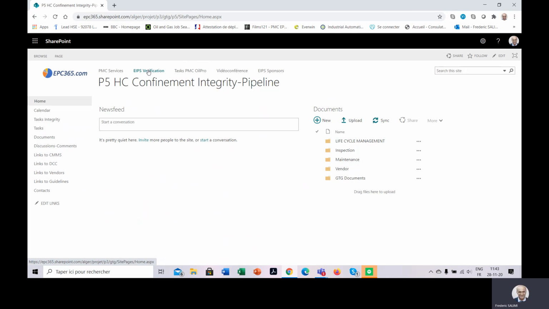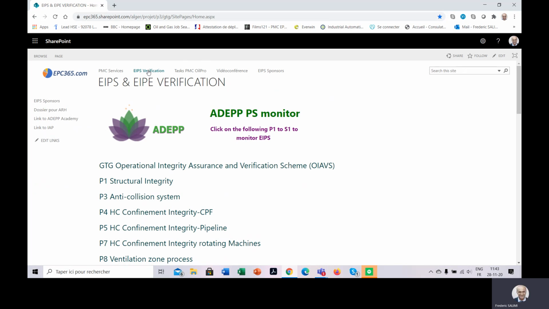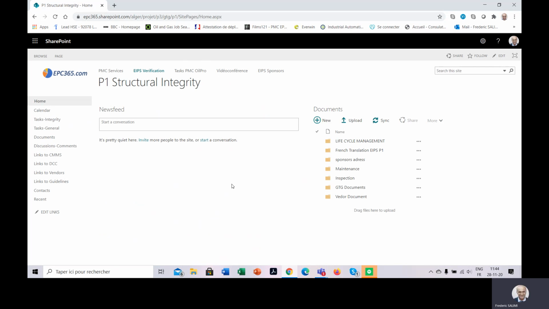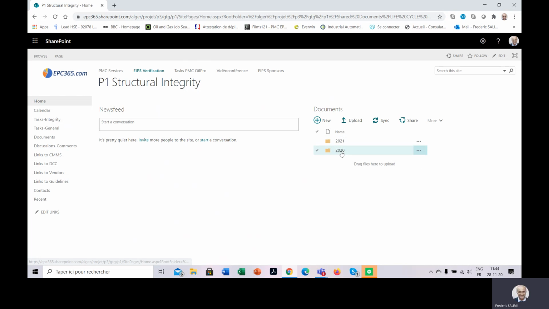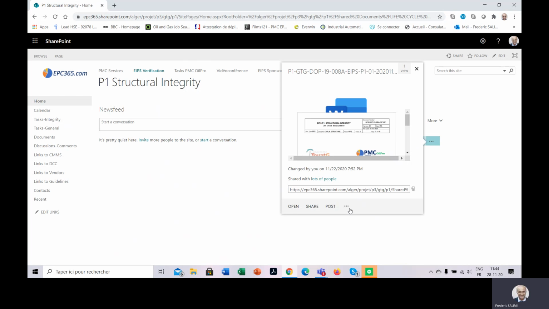So I would like to explain how it works. First of all, about the documentation, for example, for this structural integrity, there is a life cycle management plan, and this life cycle management plan is in a Word file, and you can download it here.